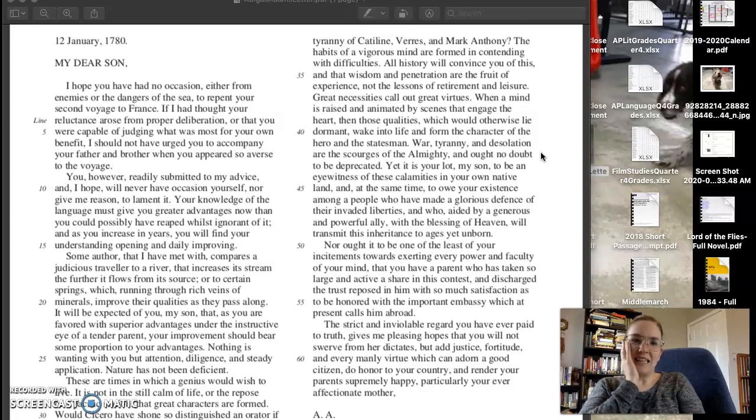And she does this in a kind of tricky way. It's like she's acknowledging the counterargument here. She's acknowledging that he had his own feelings at the same time as she is reminding him of his youth, right? She keeps referencing, in the future, you're going to feel a certain way, right? So at the beginning here, she's like, I understand how you felt in the past. I'm hoping you feel a certain way presently, right now, that you feel better about your trip. But what you don't understand, here it says, you will find your understanding opening and daily improving. So she gives him a little bit of a timeline and suggests to him, look, I'm older and I know better than you, and so I'm very proud of you for submitting to my advice.